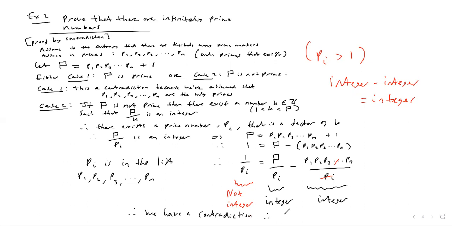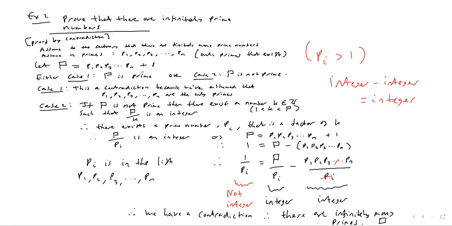So therefore, there must be infinitely many primes. Our assumption at the start was that there are finitely many primes. That assumption can't be true, because if it were, we get these two contradictions in case number 1 and case number 2. It's impossible. So there are an infinite number of prime numbers. That's what the proof is telling us, and that's the end of that proof.